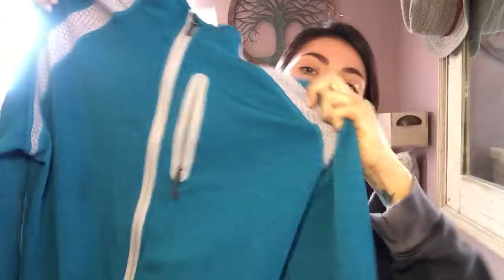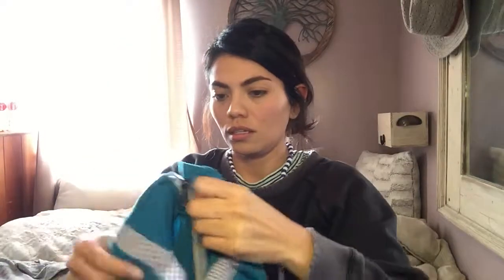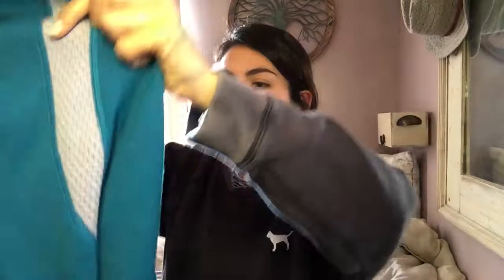This next one is another SmartWool, size extra-large, for $5.99 — and it's actually a jacket with thicker material, thumb hole sleeves, and a higher neck zip. I did notice one little mark on it when I purchased it, but my mom is awesome at getting stains out so I'm going to give it to her. Even if she can't get it out, SmartWool people just don't care — they want that logo.